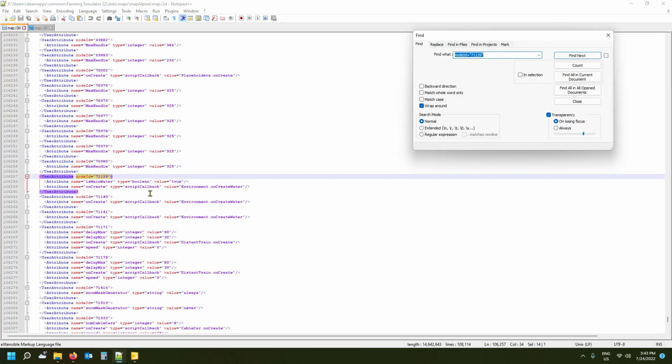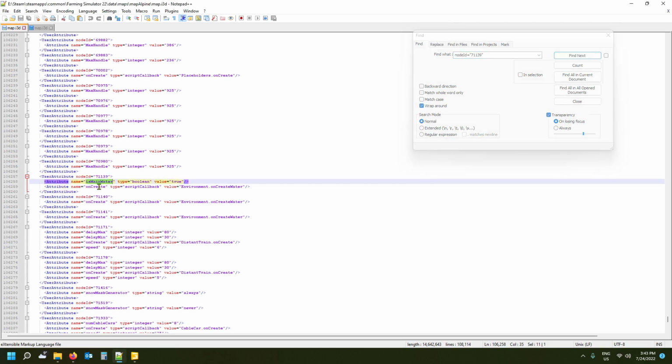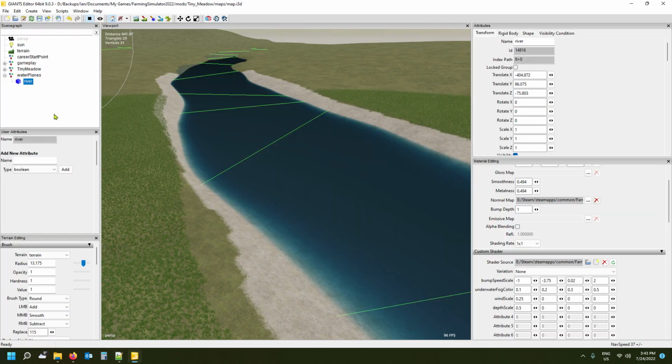So the next thing you want to do is look at the first attribute. We're going to first add the is main water to our water. Double click the is main water, press Ctrl and C. Make note of the type, it's a Boolean. So we're going to go into our map, on the river, we're going to go attributes, user attributes here. On the name, you press Ctrl and V, and then make sure Boolean is selected. Click add, and it will add the attribute. Then we can tick it to select it to be main water.